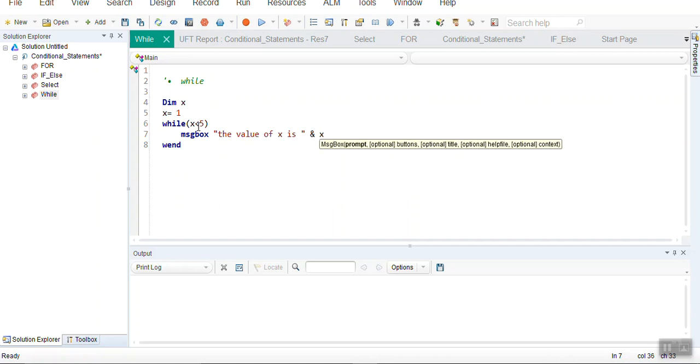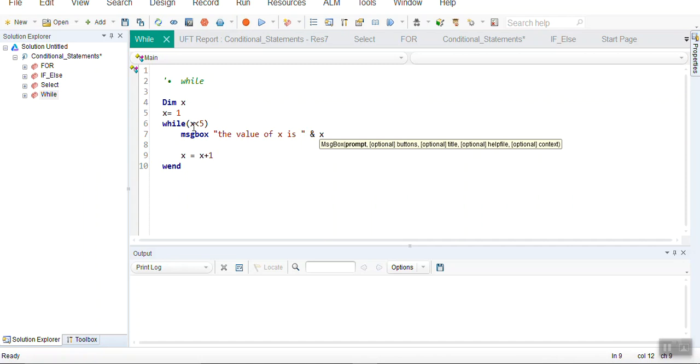Now one thing that we have to be very careful about is that, like in a for loop, the value of your counter, the iterator, gets incremented by default, but in a while loop it doesn't happen. You have to increment the value.